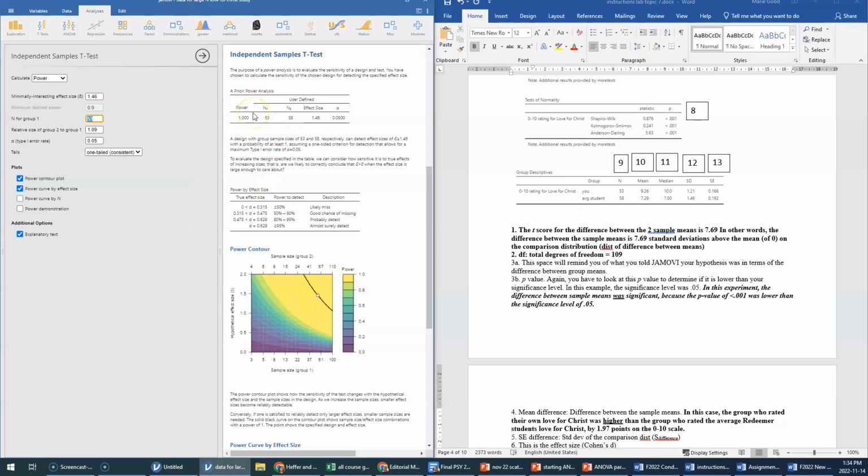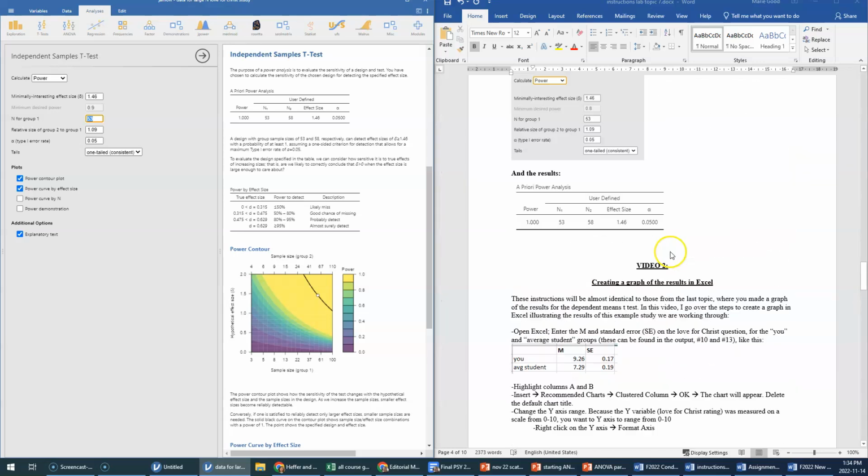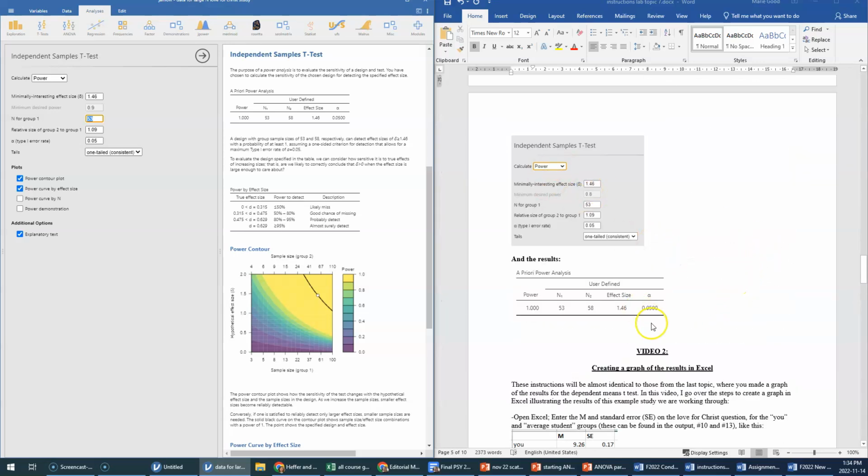Look at this. We had such a large N combined with such a large effect size that our power is 100%. That's fantastic. So we have great power. And because our power is perfect, we don't need to then go and find out how many participants we would need to have adequate power.